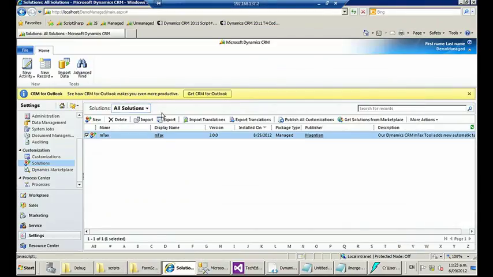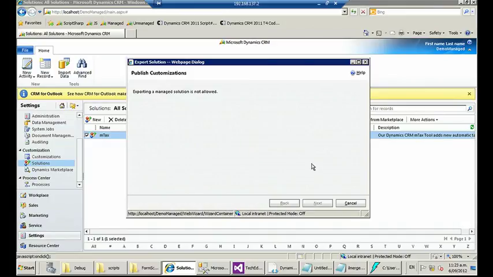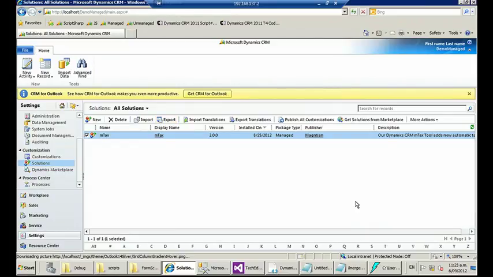When you open it up, you'll see that I can't edit it anymore because it's a managed solution. And if I try to export the solution, it says you're not allowed because it's managed, right? The way that this came about is we had a customer that had managed solutions from the past, and they wanted to update the solution, but you couldn't because the original source didn't exist, and we had to figure out a way to do it.